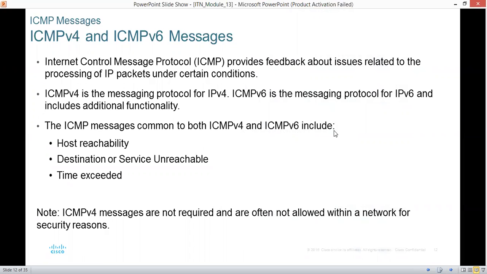Since you have IP version 4, you expect to have its own protocol for testing connectivity, same thing for IPv6. So ICMPv4 is the messaging protocol for IPv4, while ICMPv6 is the messaging protocol for IPv6, as the case may be. And what happened here, it includes host reachability, destination or service unreachable, and then time exceeded.